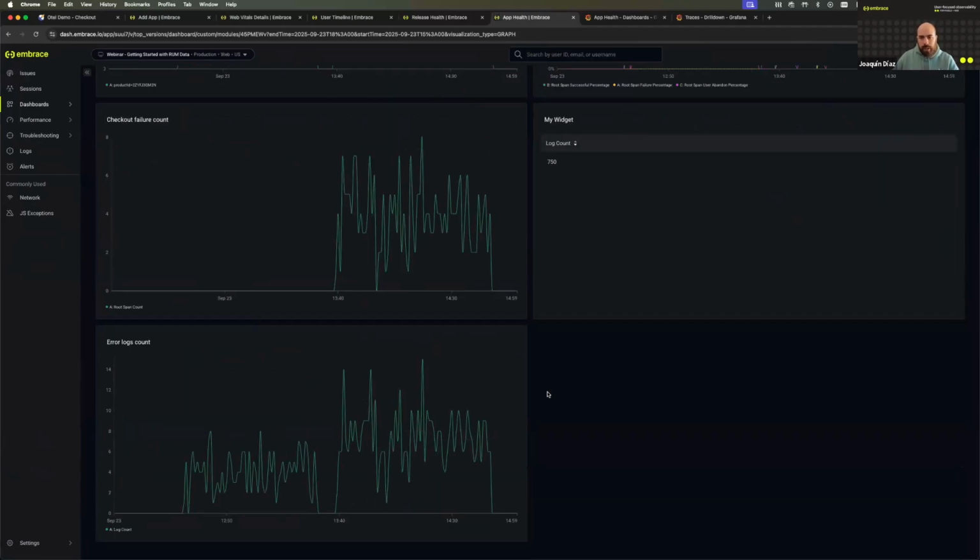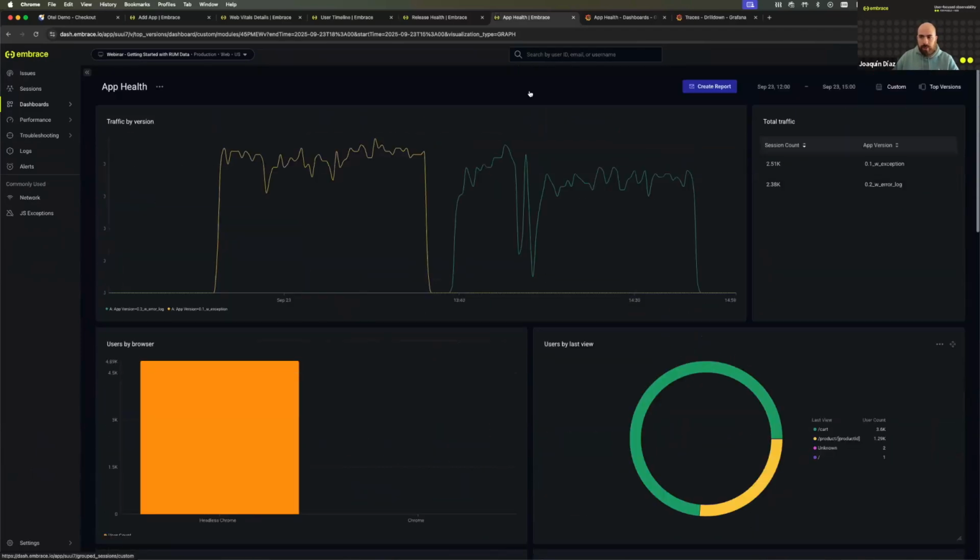In this case, I did prepare a few widgets that I wanted to share with you that I think are helpful for you to understand how powerful this tool is and all the things that you can do with querying your own data. For example, the first widget that I created here is a traffic by version widget. You can see, for example, the amount of users using your application, then I did a release, and the new version starts coming up. So I have how many users were using each of the versions. Here, I have a table with the same data, but just the totals, so I can, at a glance, see how many users are using the app.